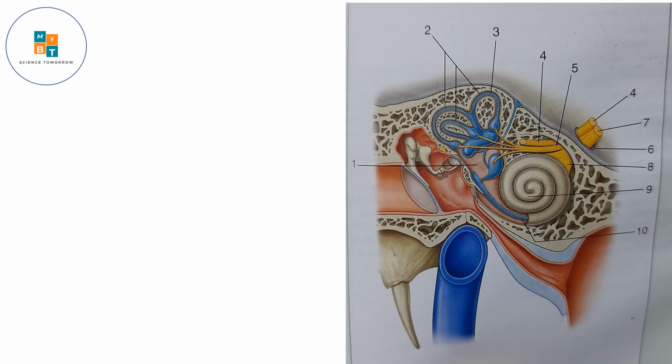The blue duct is the cochlear duct, the blue coil going inside the cochlea. The lower one is the tympanic canal, which ends at the round window. Yes, you can see the round window lower, right? From the cochlea, the semicircular canals, the saccule and utricle, the nerve endings start. We will consider more about the cochlea.